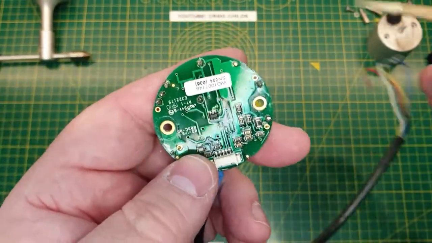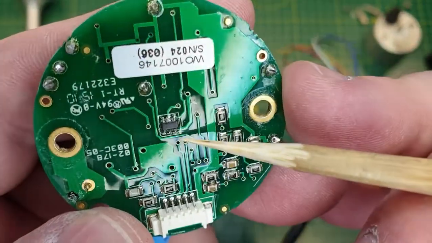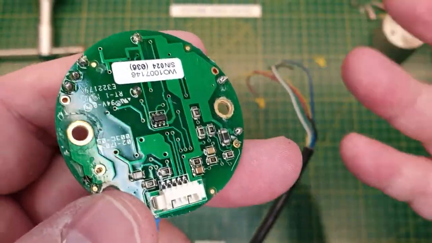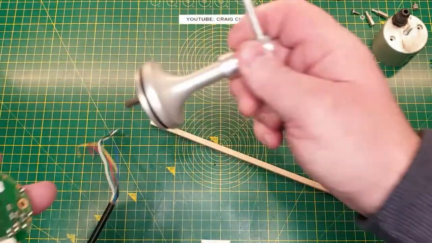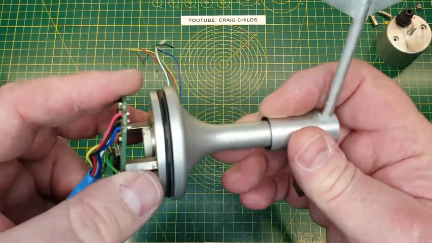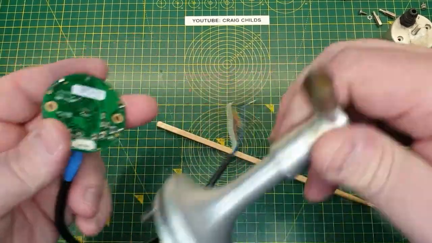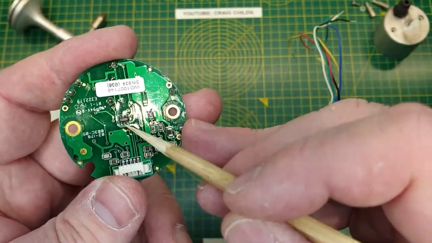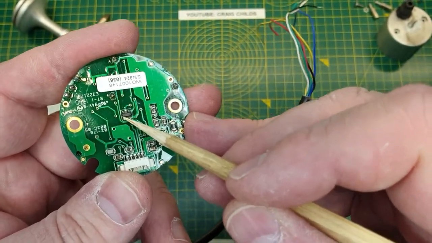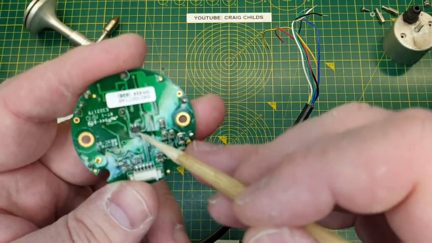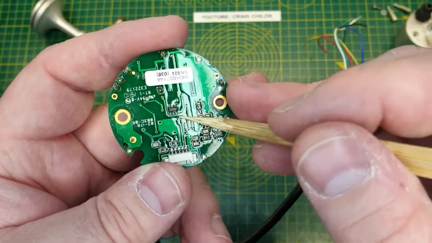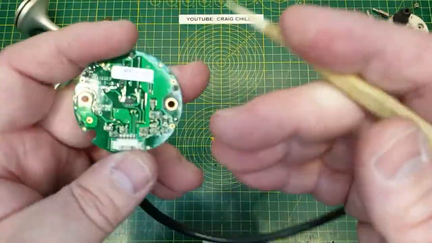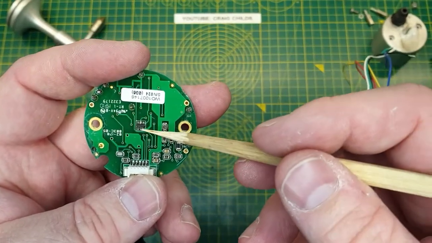The way this measures the wind direction is this little device here. So it's a little six pin component. There are no markings on it. I've had a good look at it already. There might be markings underneath but I'm not going to take it off. But I know what it is. It's a hall effect sensor. And the way this works is, as this magnet rotates above there, the hall effect sensor—you probably have two sensors in here. Normally a hall effect sensor just detects the presence of a magnetic field, but you probably have two sensors inside this unit and it will tell you the strength of the field. So you'll be able to tell which direction this is facing in. So this will be, maybe, you know, effectively a hall array because it does 360 degree rotation. And that's pretty much it. That's the single component measuring the rotation.